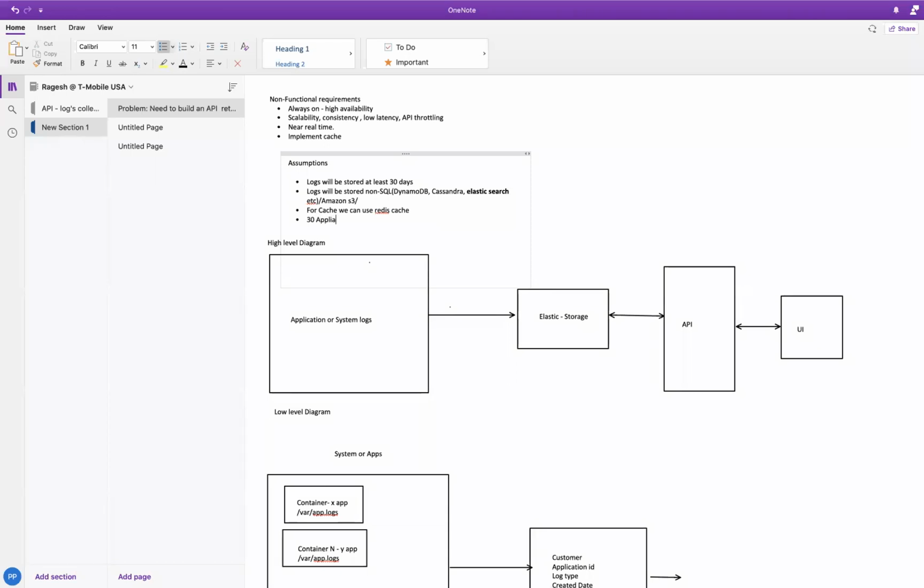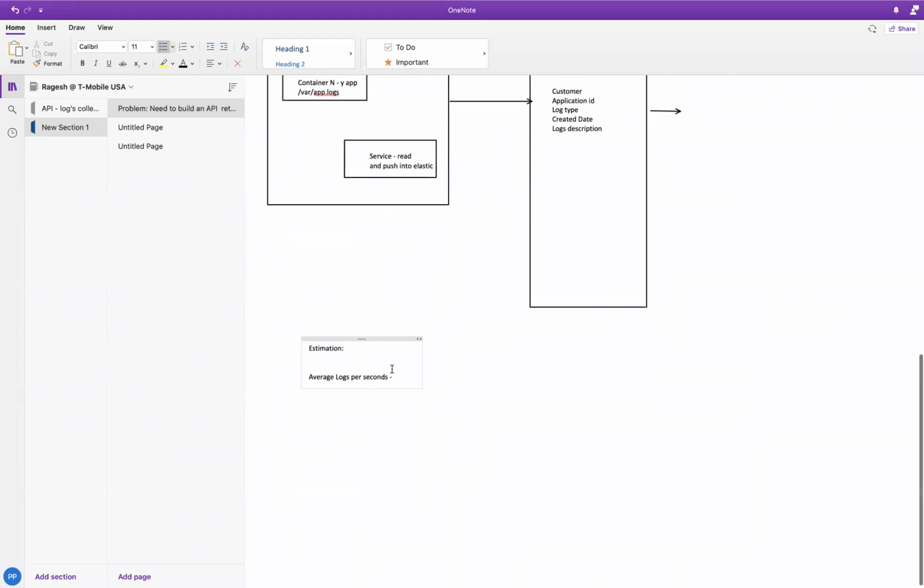And then how many MBs per app of data every day? Let's say 100 MB per minute per application minimum. And then we have 30 applications.